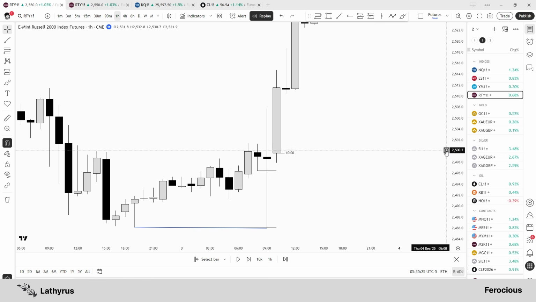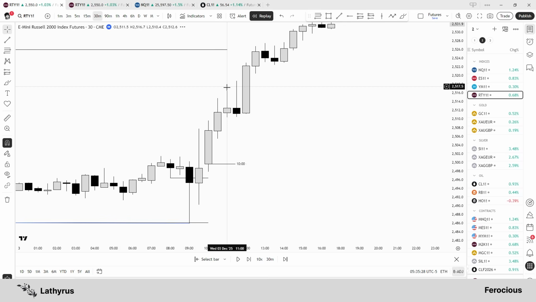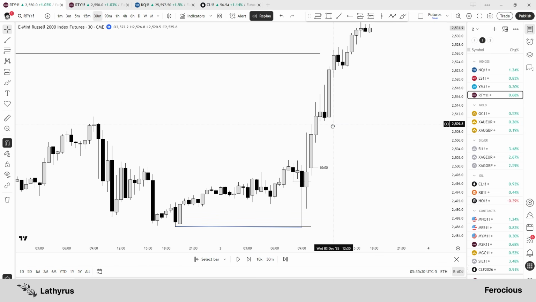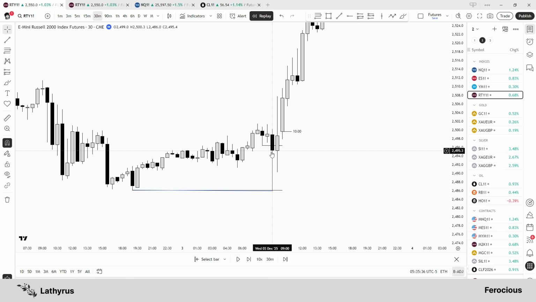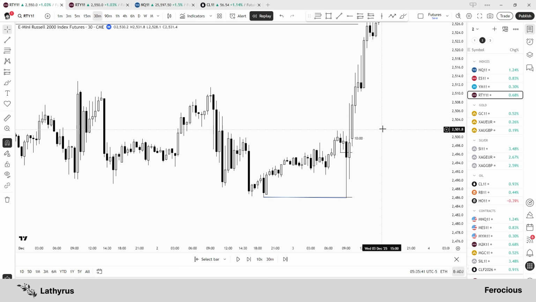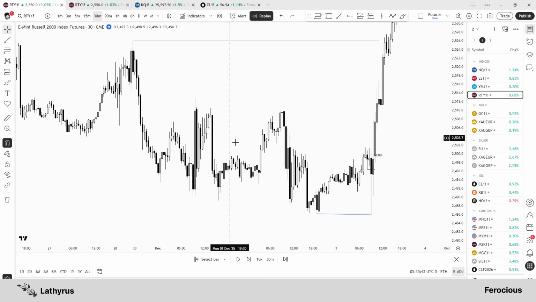So this is basically the first example with the first fractal. I think you can narrow this down to the 30 minute as well. It's not that clean on the 30 minute, but the 1 hour is looking very clean. We have a reversal candle here, and we can look for the expansion candle once we closed above this order block. But first, great example.